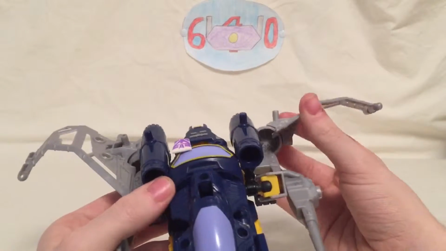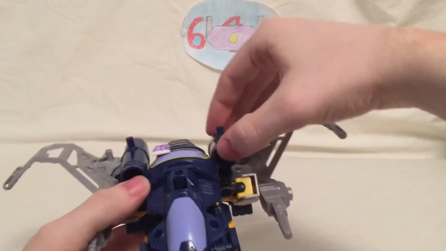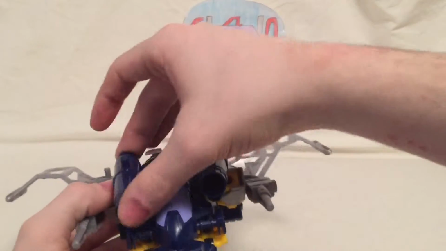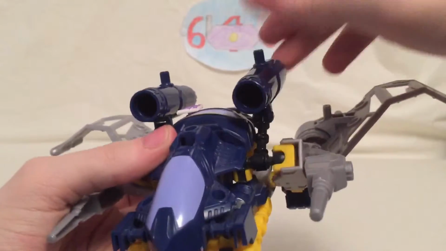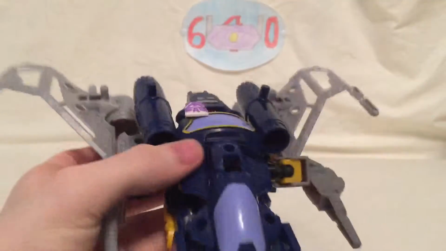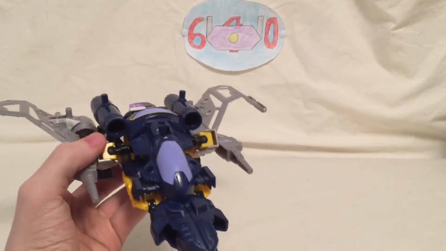So you can technically angle these wings however you want to. That's really the only thing you can do in this mode. You can angle these guns around. I mean, these jets, you can angle them all over the place. If you want them facing forward, there you go. But I think the instructions show them being like this, and I don't think that looks good. I just like to push them where they are flush down with the rest of the jet, because I think it looks a lot better.